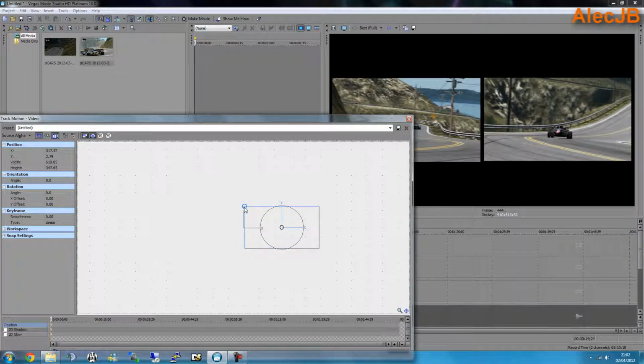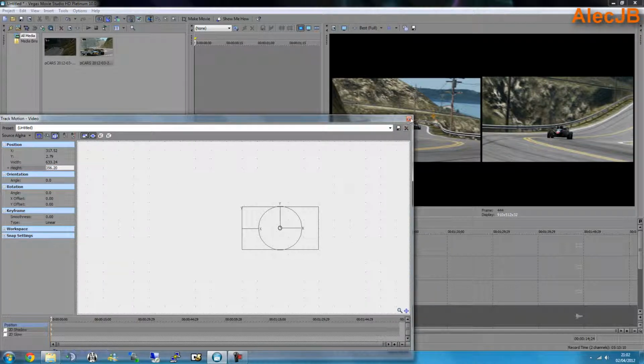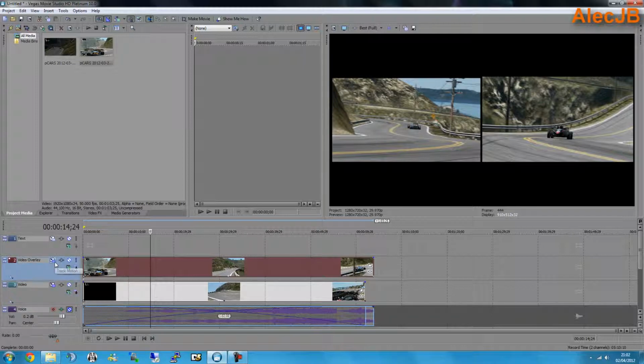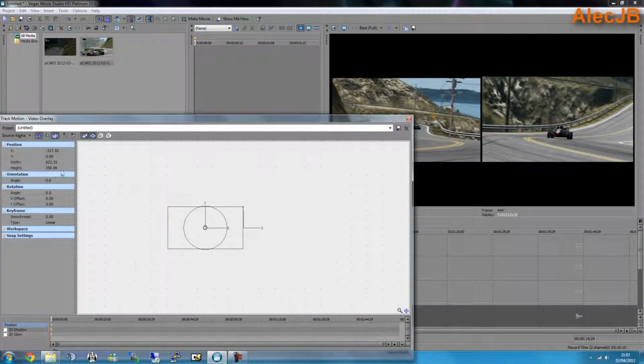it's now just a case really of tweaking it so you're using as much of the width space as possible, so there's no black lines in between the clips, which will mean you'll have the biggest kind of video you possibly can. So what I usually do is I copy the height value, then close that window and go to the other clip again, and go to track motion, and I'll paste that height value directly into there, and then I'll just have to move it slightly to the left.